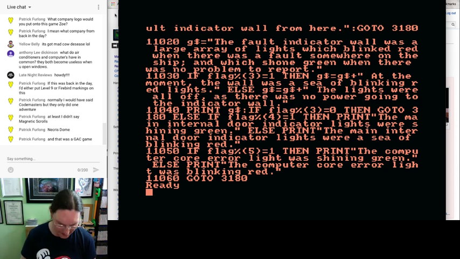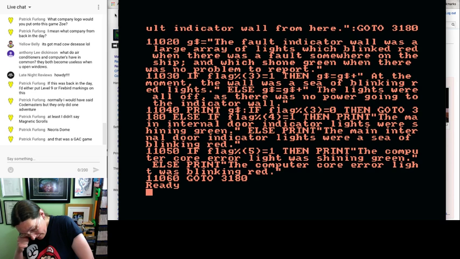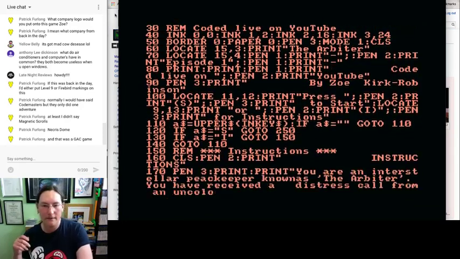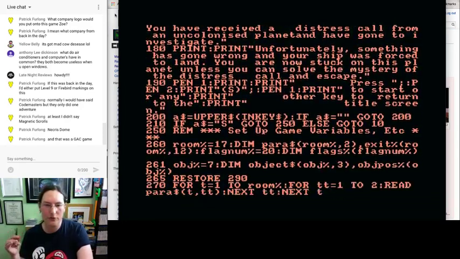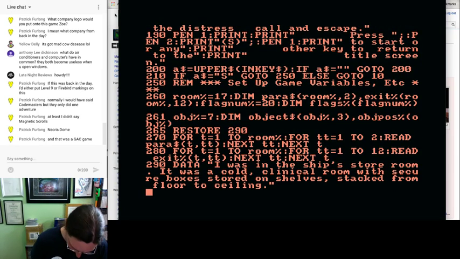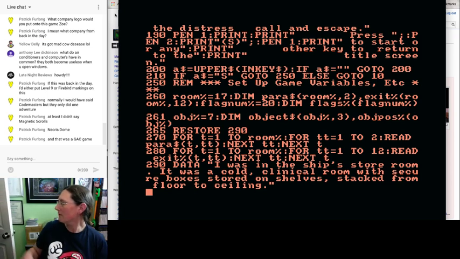And for good measure, because I'm almost certain we have changed them, we need to save the exits. So I need to know what the code is for the exits. So let's list the game, and I need to know all of these factors. Set up game variables. So we need exit percent, which has 2 arrays.